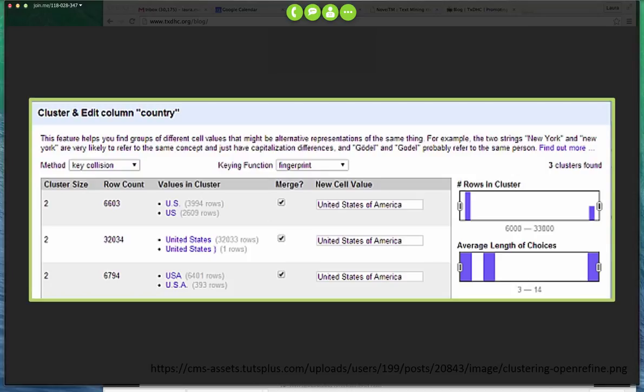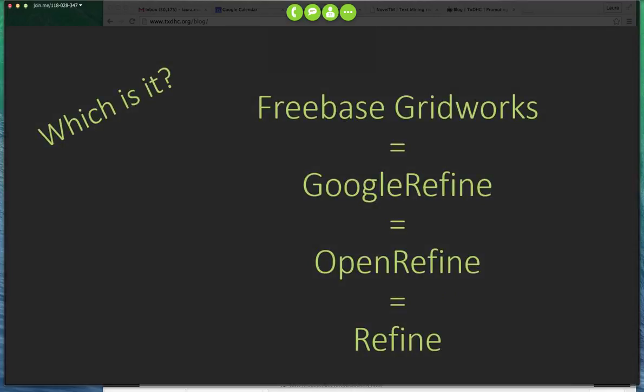So faceting and clustering are by far the two functions that I use for manipulating large sets of metadata about collections, which is generally what I would use it for.